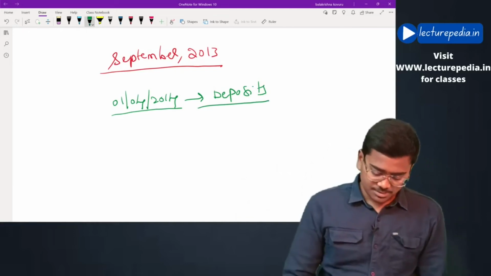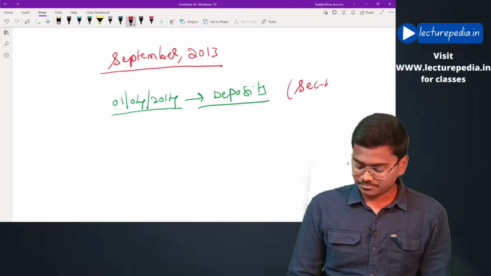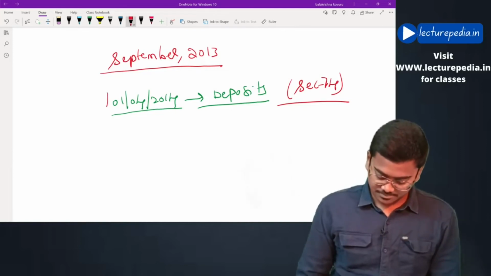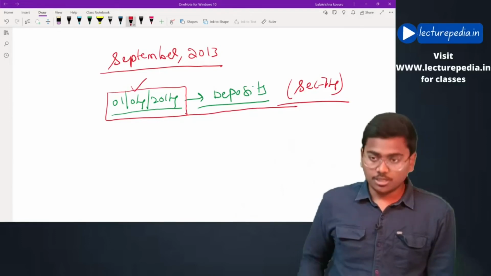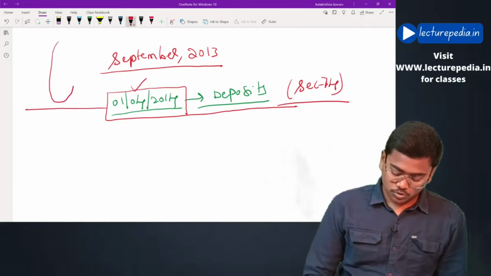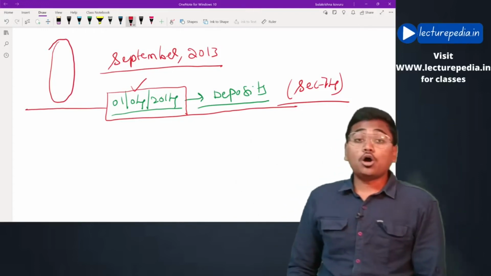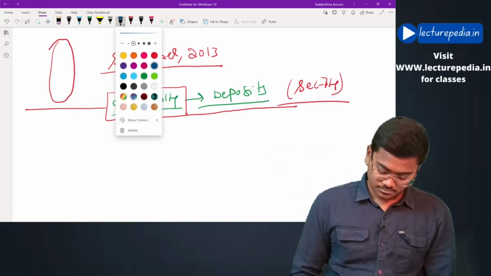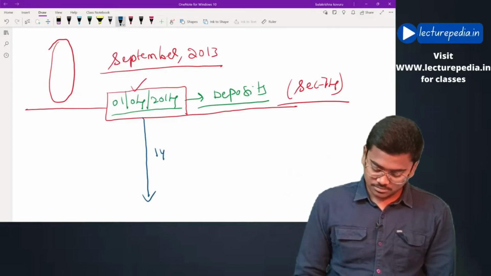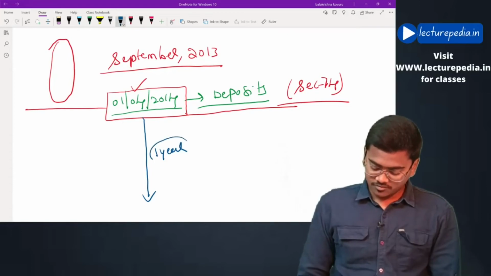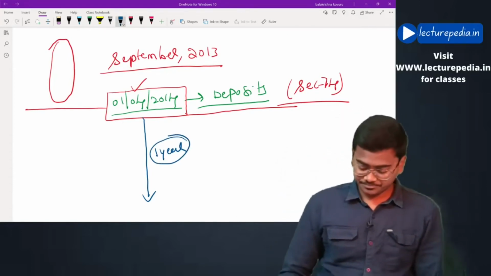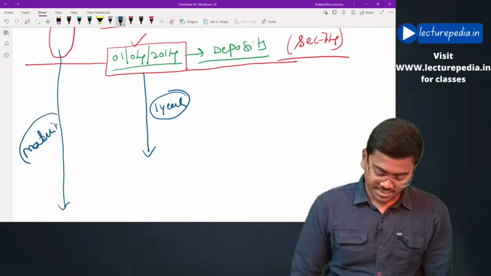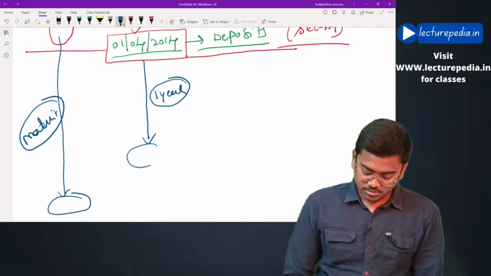Now, as per section number 74, all the companies which have accepted deposits before commencement of these provisions, as companies could have raised deposits as per the previous Act, all those deposits must be repaid within 1 year from the commencement of the Act, or the maturity period of these deposits, whichever is earlier.